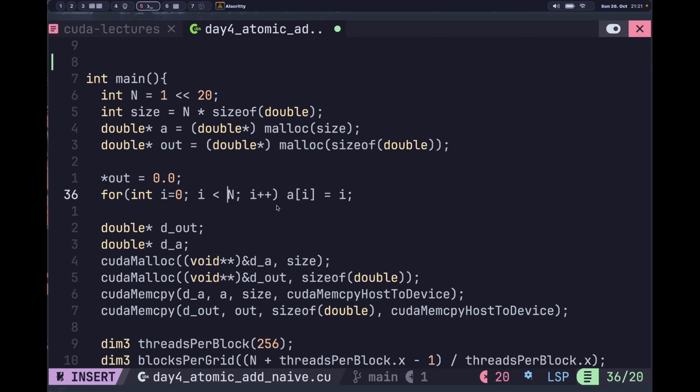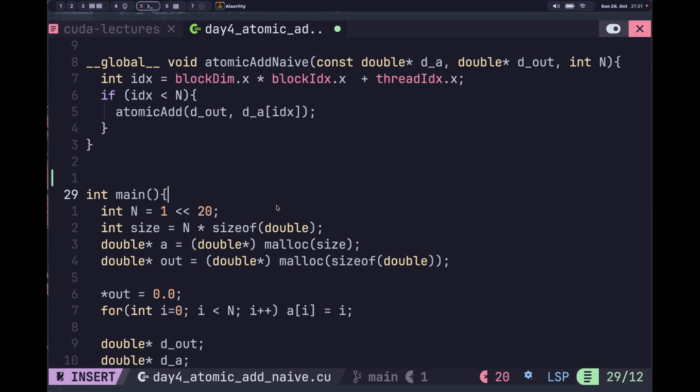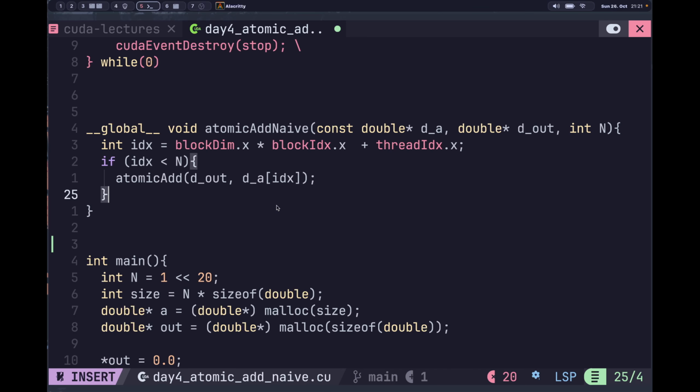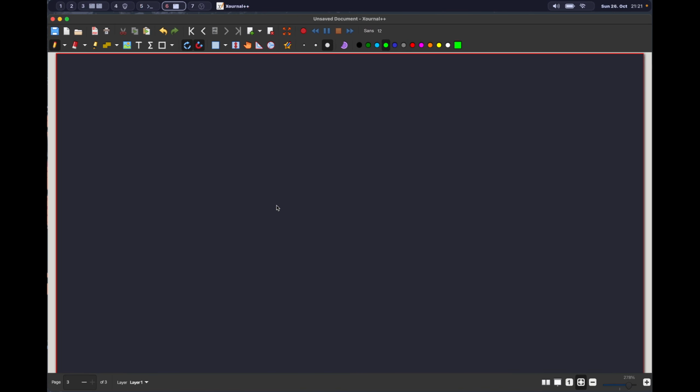And the rest of the code is almost always similar to all other kernels. We are just allocating memory and copying from host to device and everything. I have already uploaded it on GitHub. You are free to look. I will be pasting the link in the comments. But the basic kernel is this. This is a naive kernel. So this will work as our baseline for anything that we are trying to improve over this. Moving on.